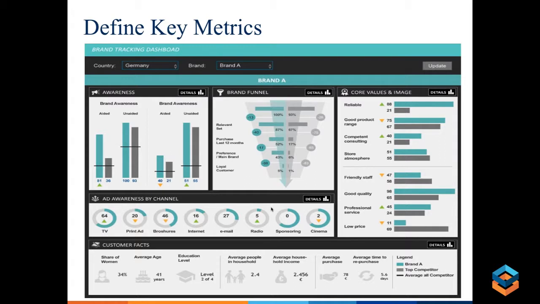This example of, in the past, you would have all of these PowerPoint slides, right? So here we've incorporated so much information in one way, and you can see also the fact that you can drill into details. It's not like this is the only thing that people can look at. You can look at by country. This happens to be Germany, but also we can dive into details for those that are interested. But this gives one snapshot that's telling the story, because we've defined the objectives and the key metrics appropriately.